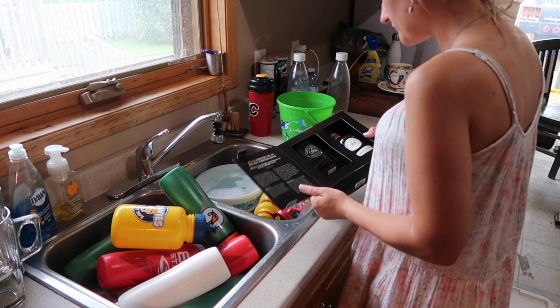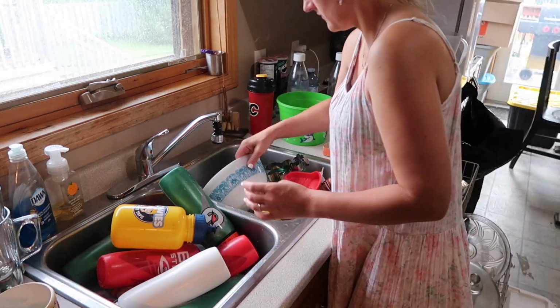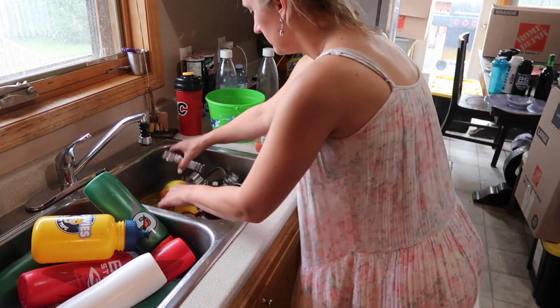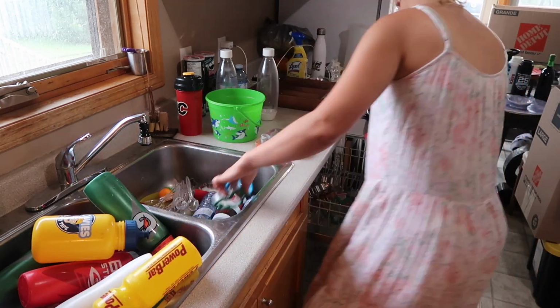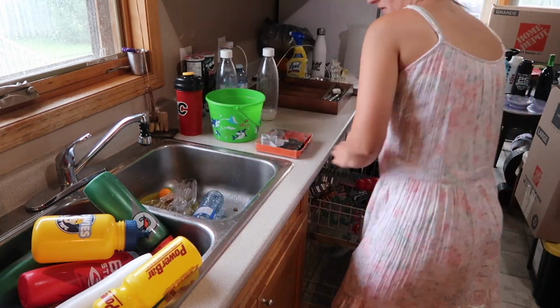And I don't even know what to do with these. These are those souvenir cups from places like Kalahari, which is in Wisconsin Dells. And I think the other one was from Rainforest Cafe, and the kids really wanted them. I really don't want them around the house, but I also feel bad getting rid of them. So I still have them. I didn't end up getting rid of them, but I'm not totally sold on taking them with us to the new house because honestly, the kids haven't even used those cups since they got them.